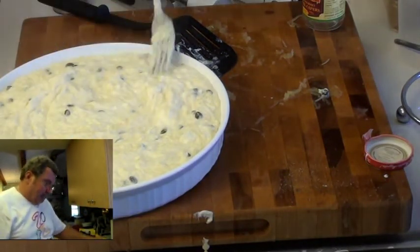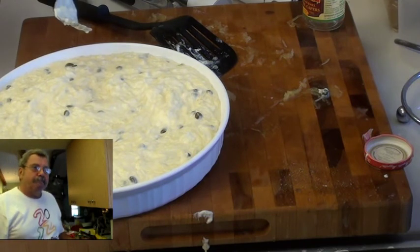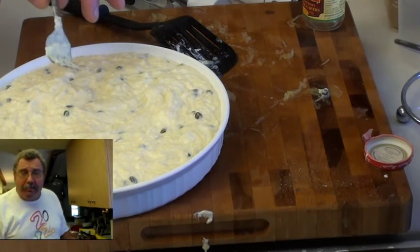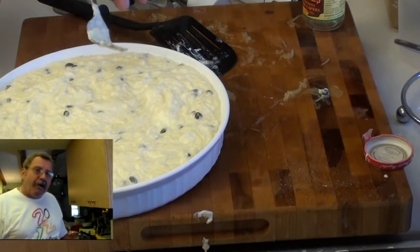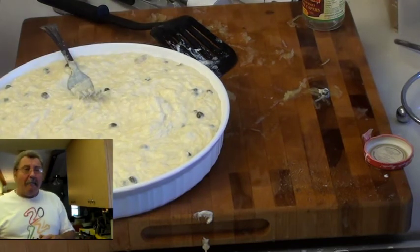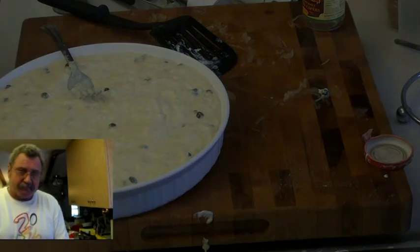Now that's going to bake in the oven. So I'm getting all my stuff done, so tomorrow, all I got to do is put everything in the oven. What I'll do is I'll cook the turkey first. Get that going. And when it's just about done, I'll put everything in to heat up. I'll have taken it out, let it all get to room temperature so it doesn't take so long in the oven. And then while my turkey's resting before I cut it, I'll have all of this in the oven. Okay? I'm going to clean this up. When I come back, we're gonna make the butternut squash soup and the butternut squash and apples, okay?